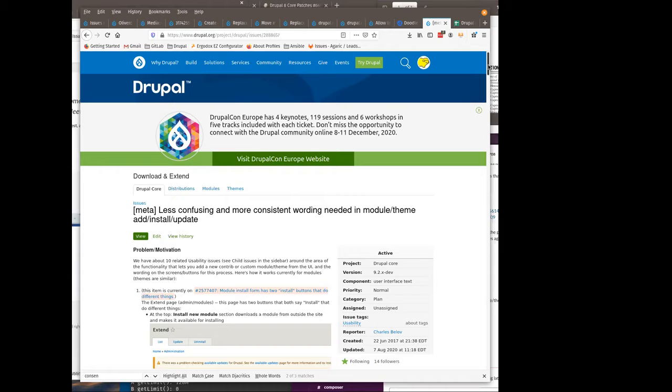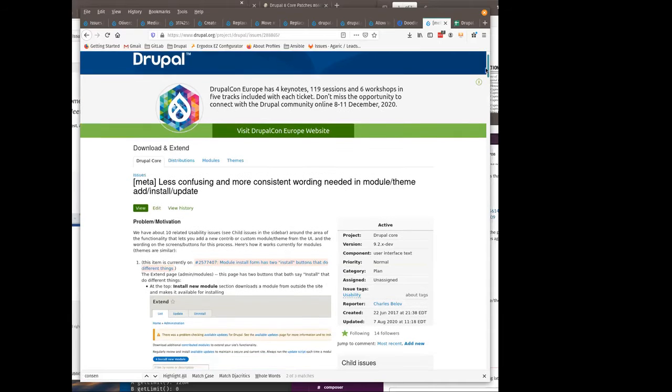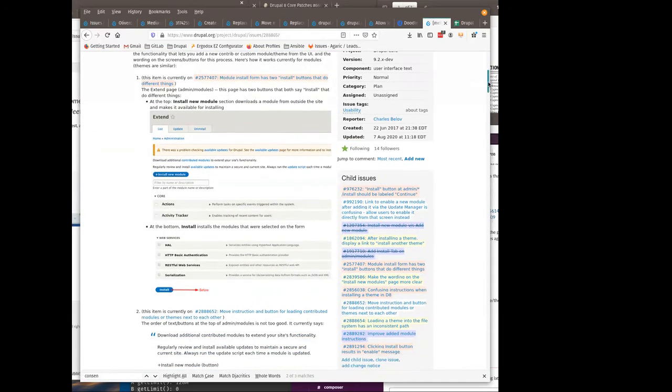Okay. So the main problem that I originally identified, and other people had as well, is that if you go to the extend page, admin/modules, or also the appearance page, there's a button at the top that says install new module. And then there's a button down at the bottom that says install, and they mean completely different things.